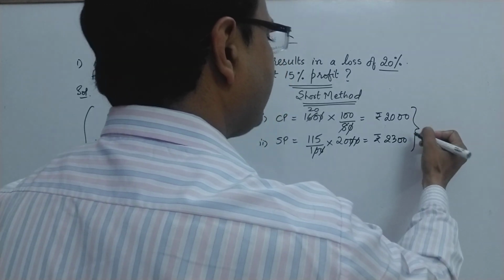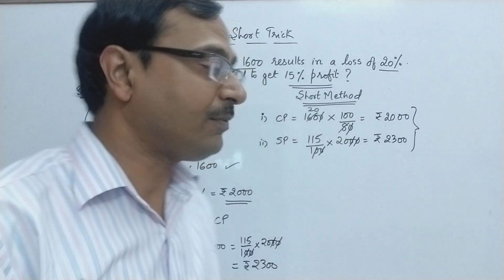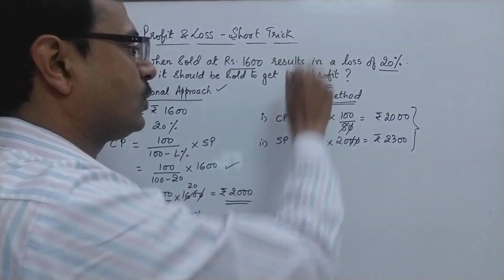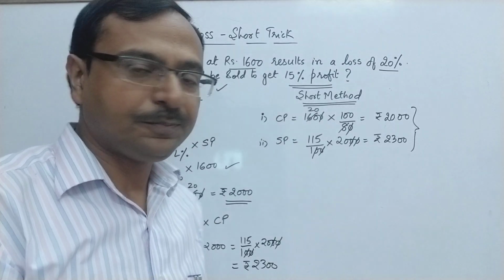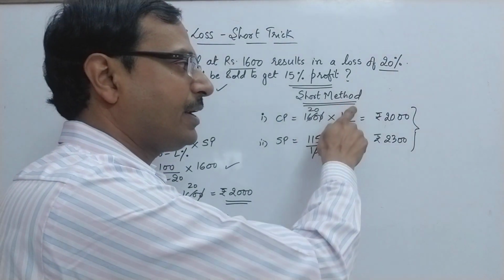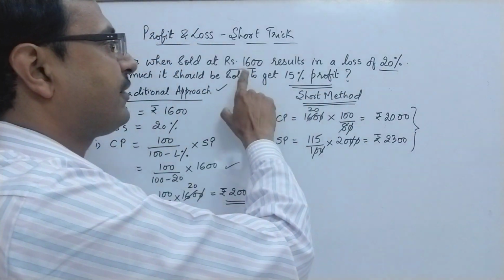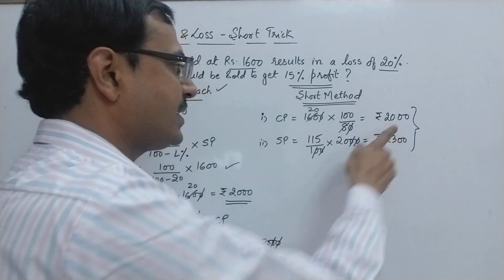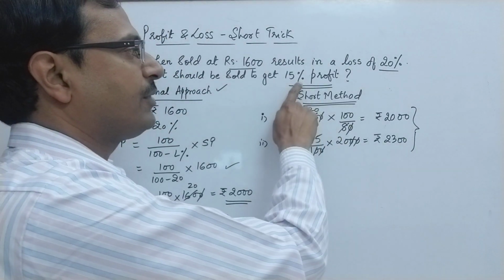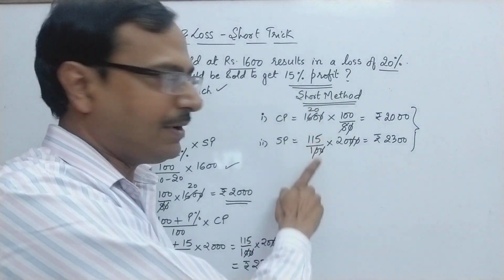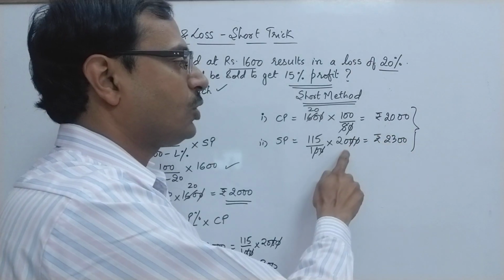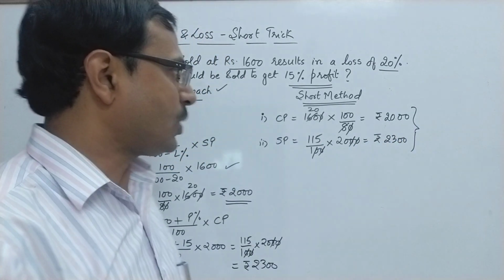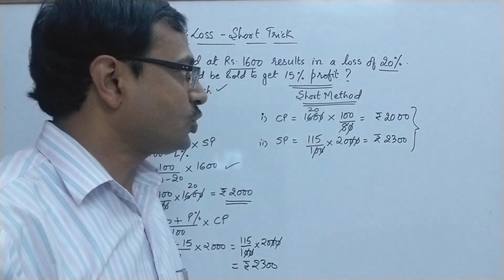Now see, remembering the two basic things, that in the first part of the question, you have to find the cost price, multiply the selling price by 100 and divide it by the difference of 100 and the loss percent. That is the cost price. And in the second case, whatever profit is required, 100 plus that much, divide by 100 and multiply it by the cost price to give you the selling price. Now sounds quite interesting, right? This is a short method.